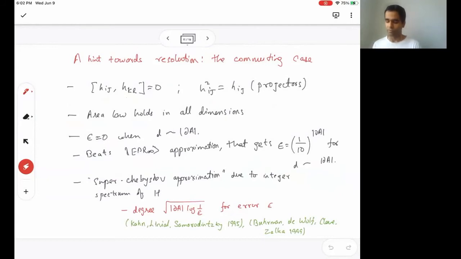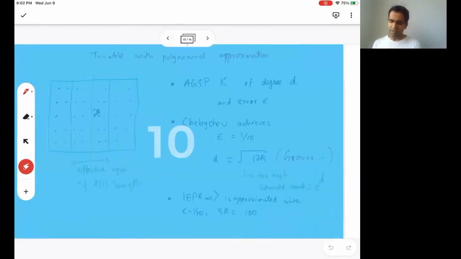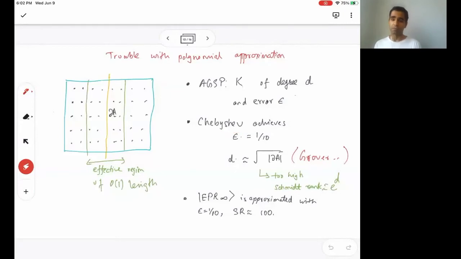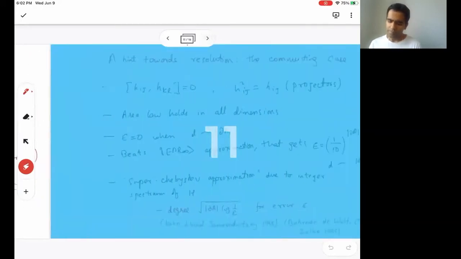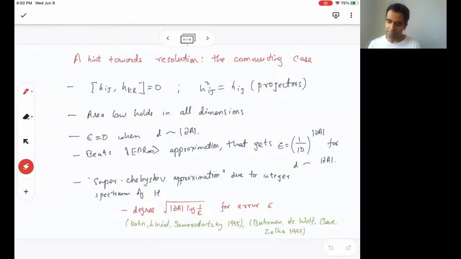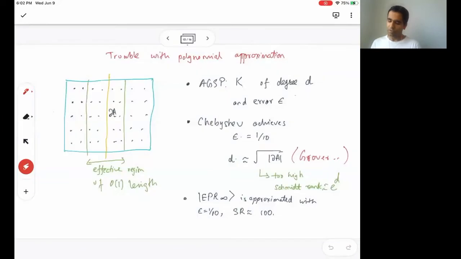And there's a very simple proof for that. If I were to use the Chebyshev approach to try and prove an area law for commuting Hamiltonians, I would run into the same trouble, and I would not be able to do it. So there has to be a good reason why this is not really a real problem. It turns out that if we look closely at commuting Hamiltonians, then we find that although at epsilon 1/10 the degree of the best polynomial is still what Chebyshev gives, which is the best approximation at this error.